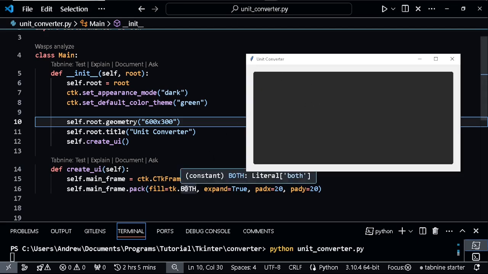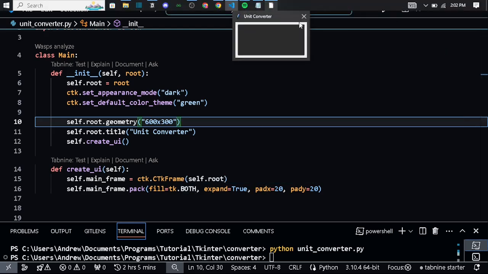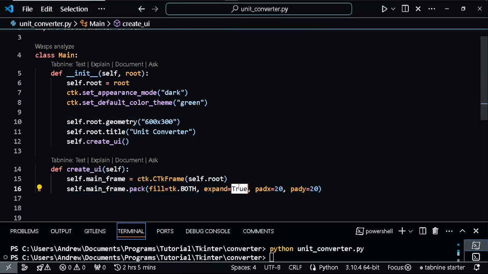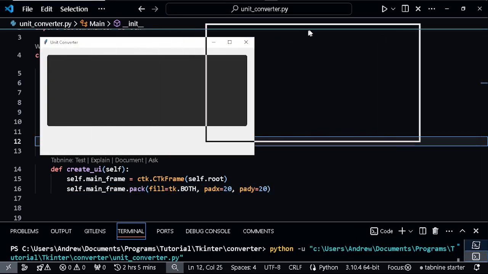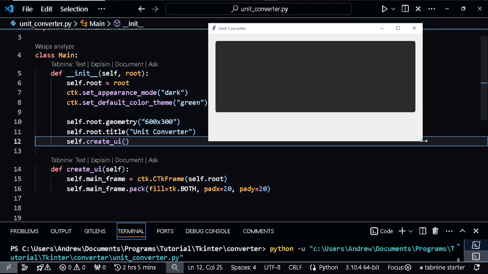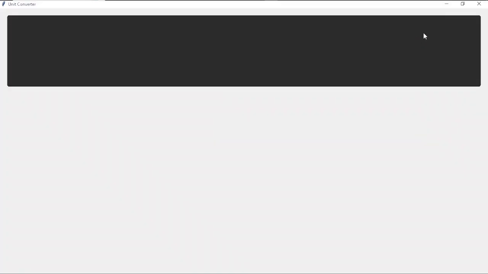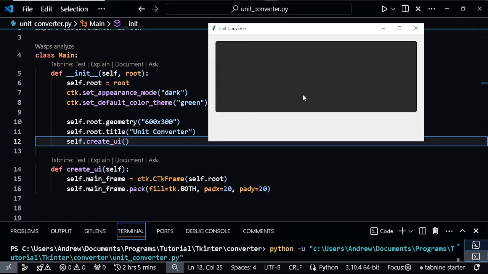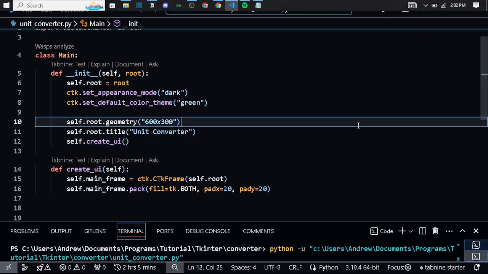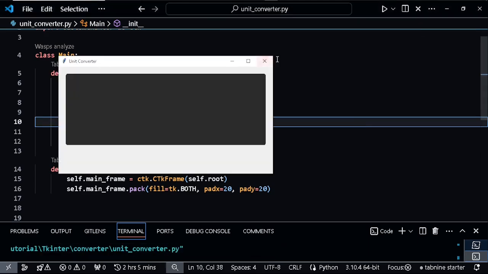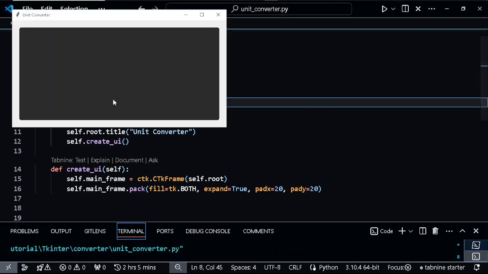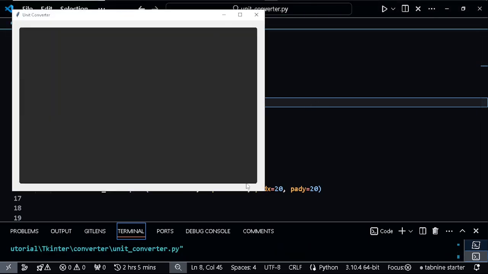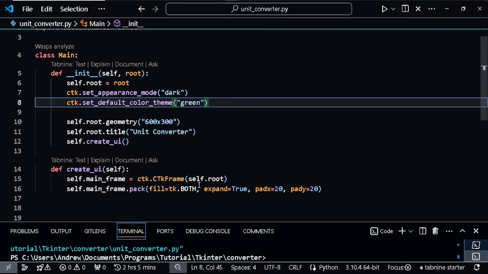And okay, if you look at this fill both and expand true, let's just play with those variables and see the difference. So if I run this now, you see what's the difference there? It's not expanding the way it ought to, but it's still filling both X and Y axis, but it is not expanded. So let me turn that on one more time. We see it now. If I return this expand equals true, we are seeing that it's getting to the core ground of this. So that's how expand equals true works.